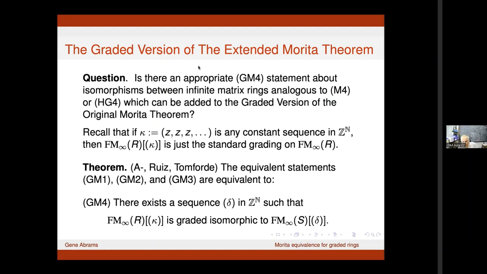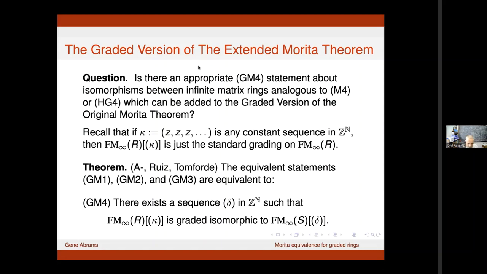There's also the matter that, did I interrupt you, Rangan? No. Okay, no. So there's also the matter that gradings are coactions of the group algebra. One can ask the dual thing. If you have, instead of a group coacting, a group acting. So suppose you have a group that acts on, say, your graph, then this induces an action by automorphisms on the ring, and then you may ask whether there is an equivariant version of Morita equivalence.